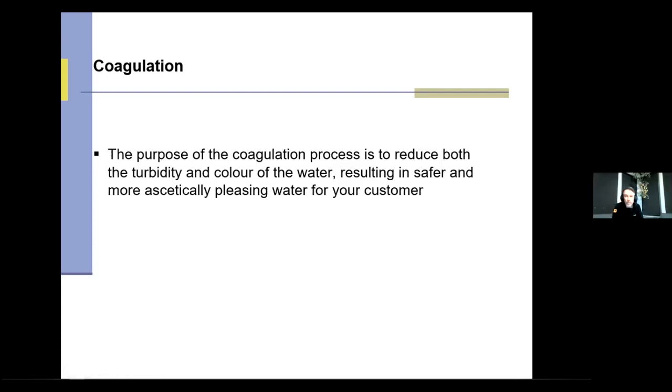The whole purpose of coagulation, again, is to reduce both turbidity and color in the water. It results in safer water, which means we get rid of these colors and organics, because they're not going to make you sick. But if I add chlorine to it, it could create byproducts. It also creates water that doesn't look really good coming out of your customer's tap, because it's going to be yellow, right? It'll be cloudy looking. And those are things that reduce public confidence in your water. So you want to make sure that when we're doing this, we're getting rid of that cloudiness or that turbidity, and we're getting rid of those colors, which could cause taste and odor issues later on.